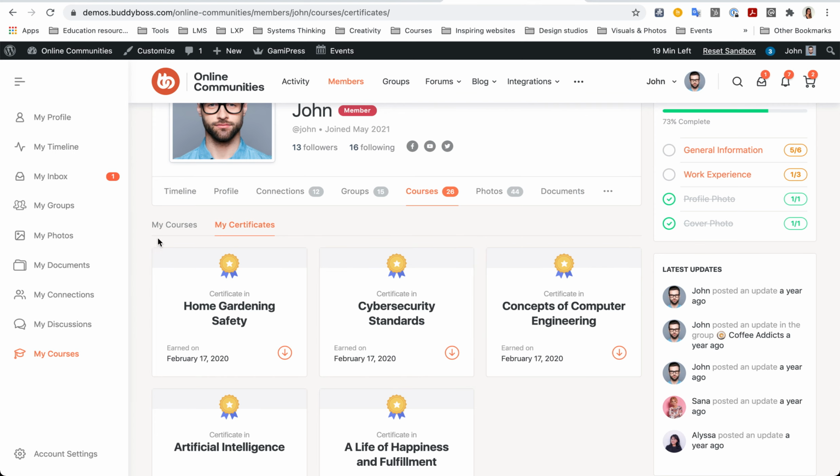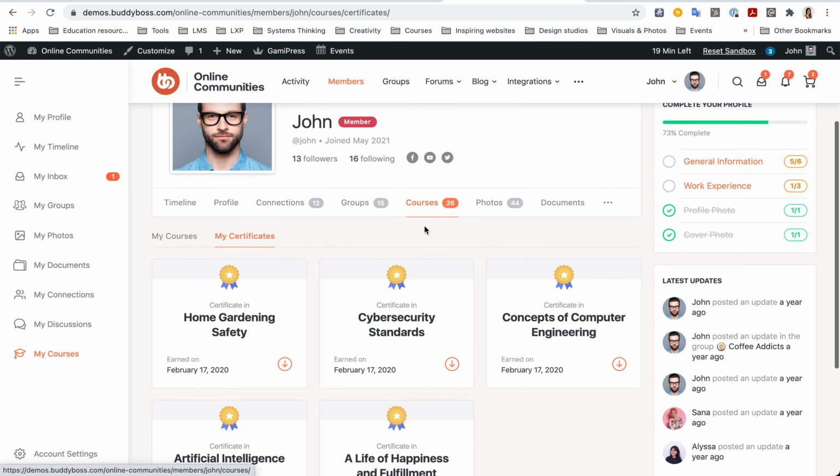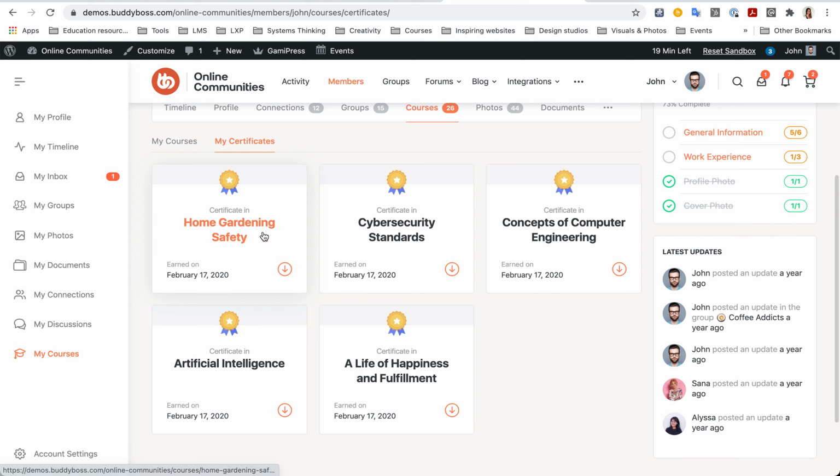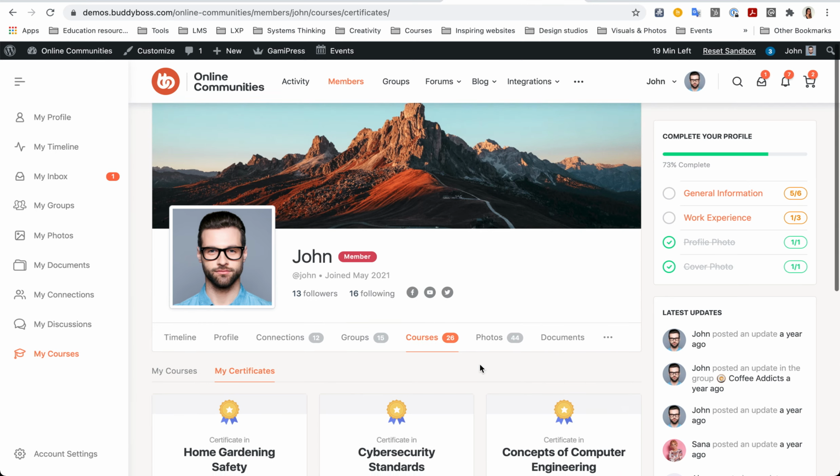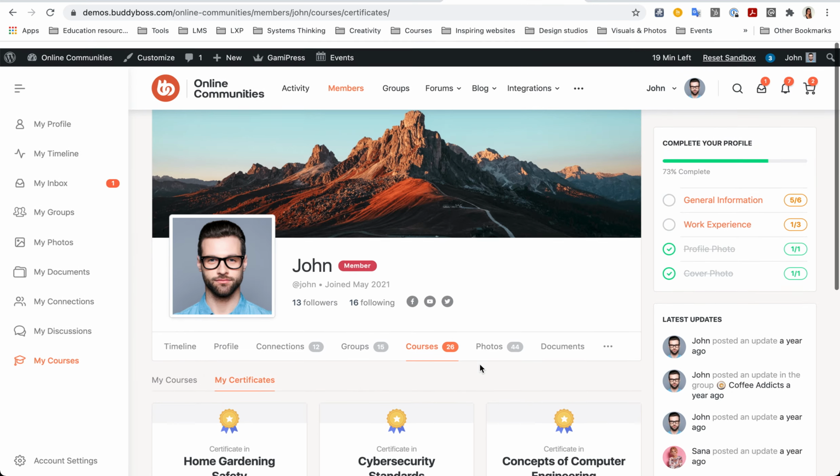But you can also see here in your profile the courses that you've taken and the ones that you've completed and the certificates that you get. So you can also have, of course, if you say that this is a course on lifelong learning, maybe a little certificate or badge or something that you download stating your completion, which is also quite nice.